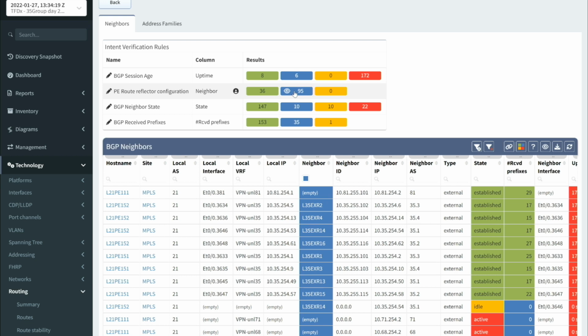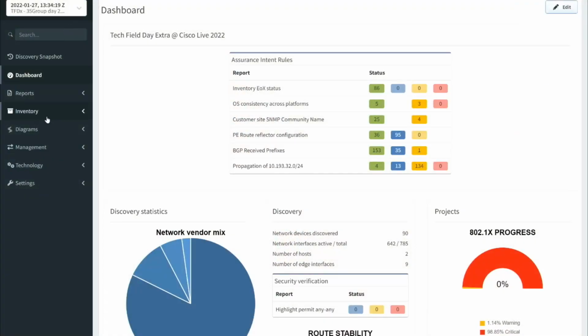So you can see over on the right-hand side, we've got the status and the prefixes, and we can show where basically a backup link that's connected to a PE may not be able to pass traffic because it doesn't have any prefixes associated with it. So we can very quickly identify these things using the intent rules. Once we've built the model from all of those aspects, that inventory, that config, that state, what we can then show is how the topology of the network's built out. There we go.